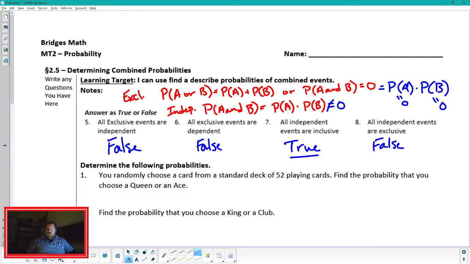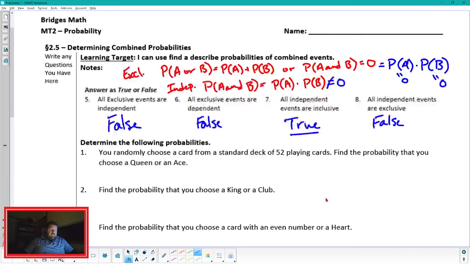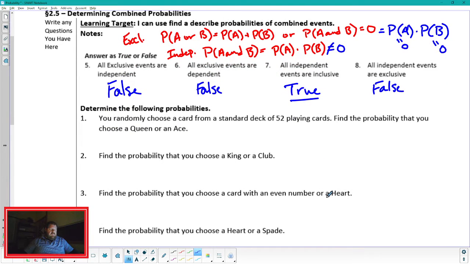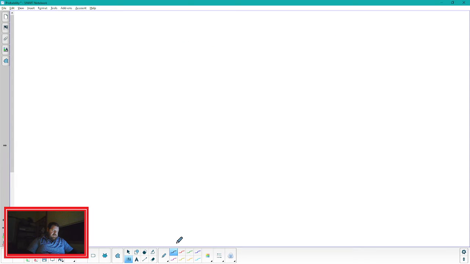All right. So we're going to look at some probability calculations today. Now, one thing that I do want to talk about before we get too far into it, we've dealt with quite a few problems that are related to a deck of cards. And so let's just make sure that everybody's on the same wavelength there.